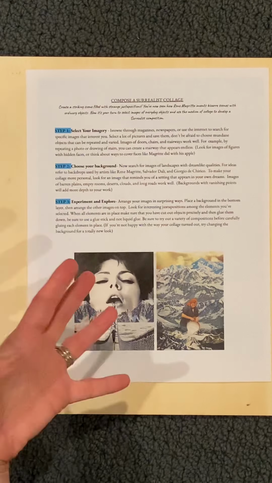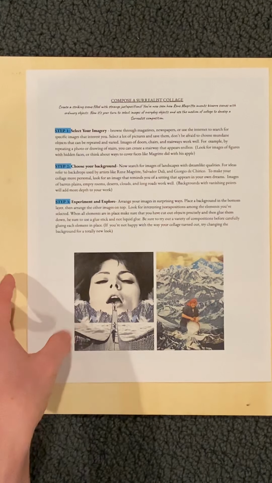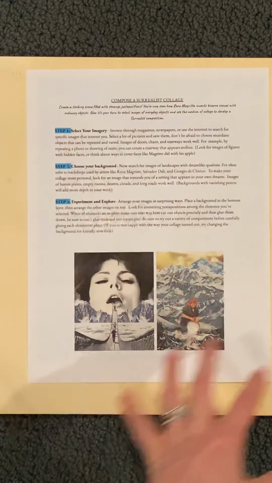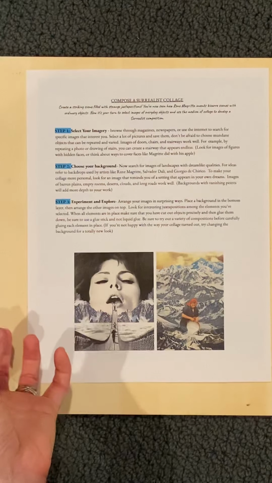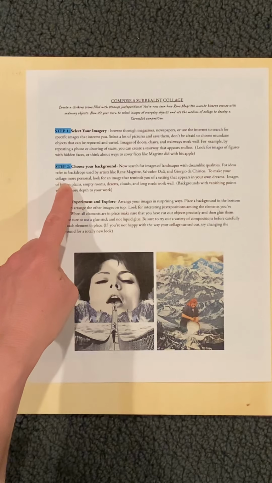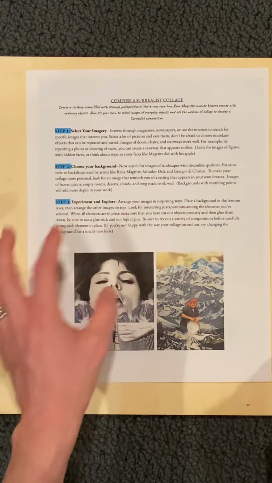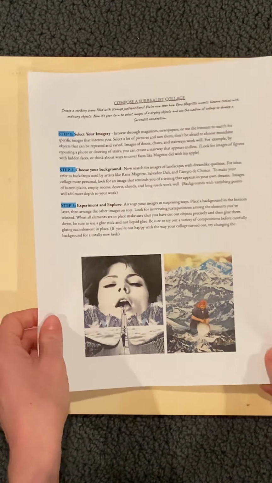Newspapers, obviously, will be limited to possibly black and white, but there are also some color images there. Lots and lots of imagery, so you have a lot of choices when you select things that you want to go in your space. And again, for backgrounds, take more than one thing, and you're going to then experiment and explore. I'm going to show you some ways that we can do that today.